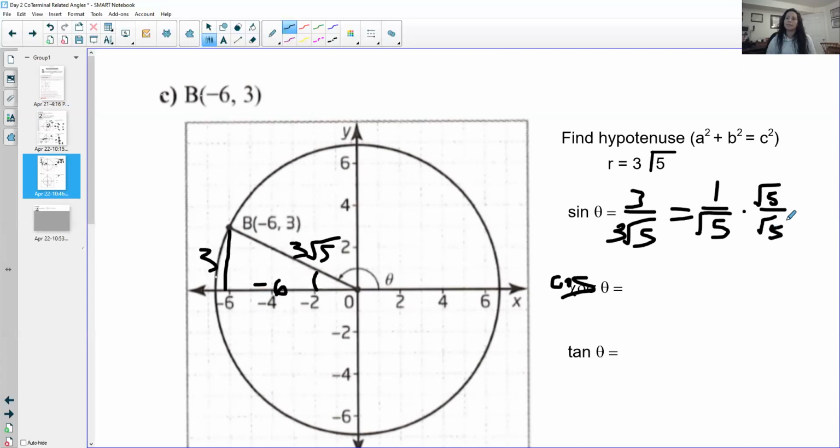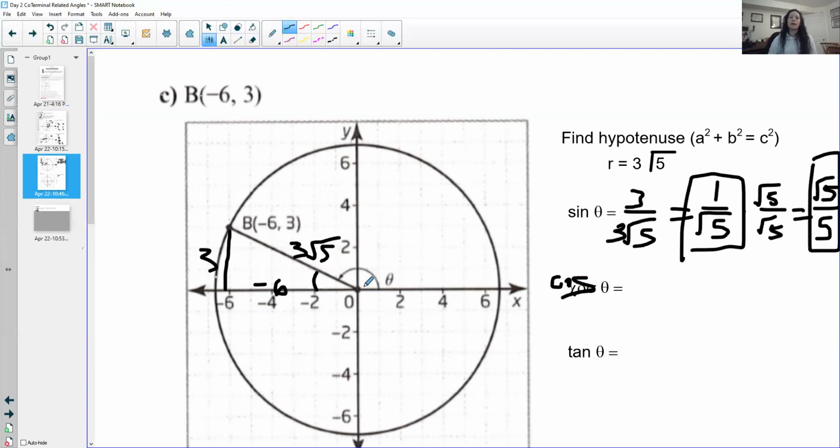And the reason that we do that is to eliminate the radical portion on the denominator. So root 5 times root 5 is +5, and you end up with root 5 over 5. Again, I'll post a video at another point about rationalizing, or just look it up. So this is our answer right here, but if you rationalize the denominator, it would just look like that. So it's two different ways to make it look.